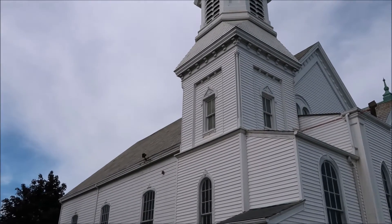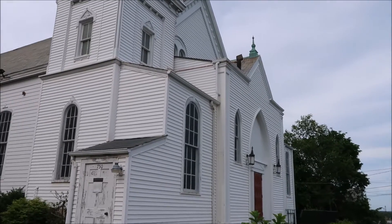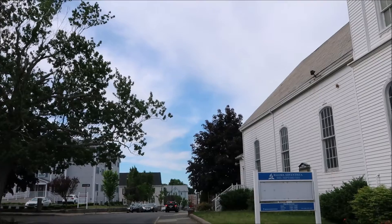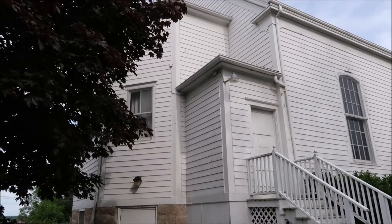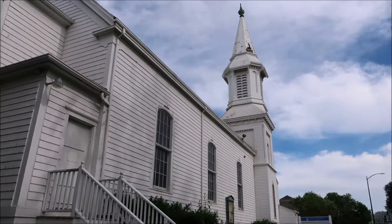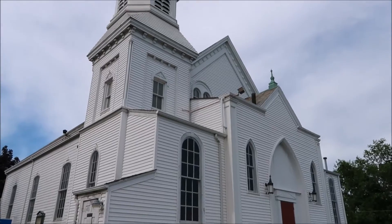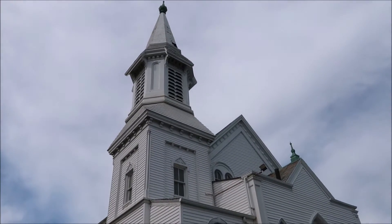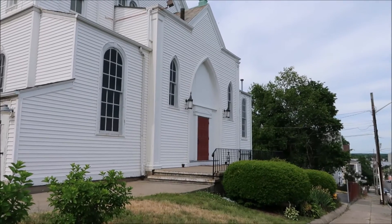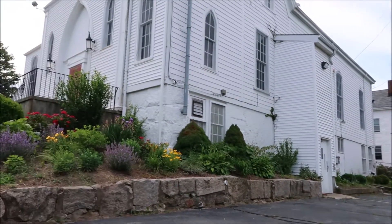So this is the third church we come to — it's North Baptist Church, visible on the side. I'm not sure what cross street this is exactly but it's on County Street, a little ways up from the other church. North Baptist Church is located near Robeson and County Street. They have a small parking lot right on the side of the church. I'm looking at it from the back of the church.